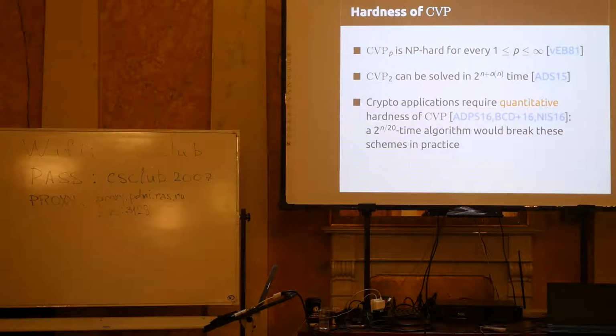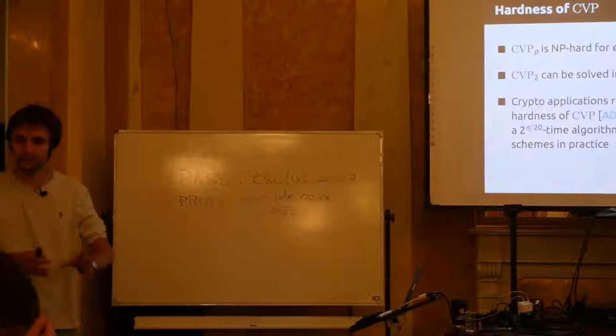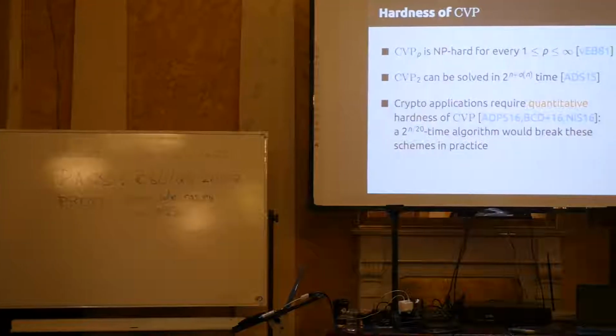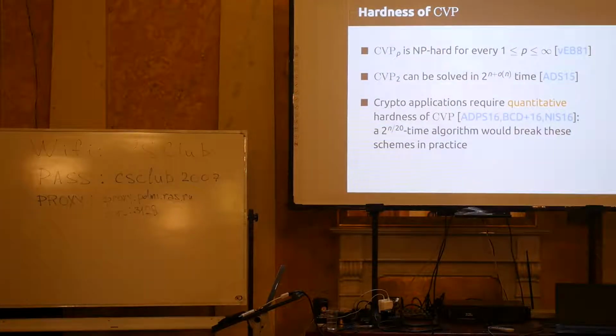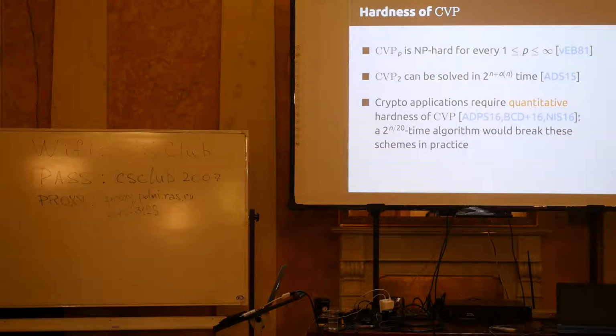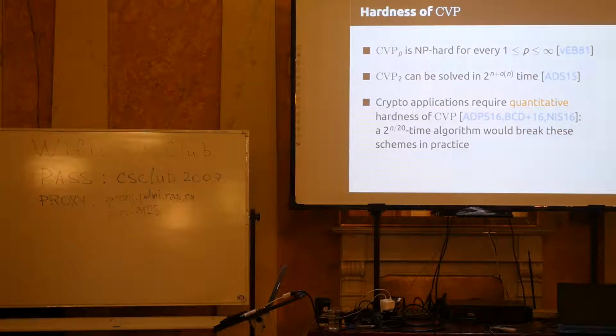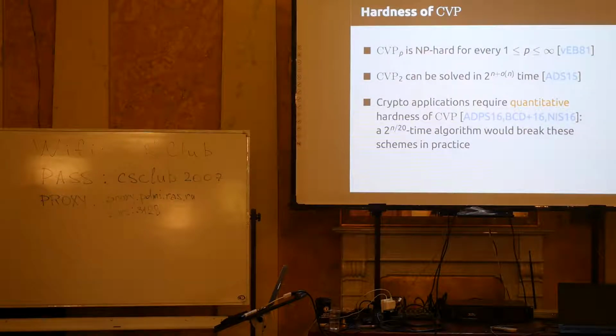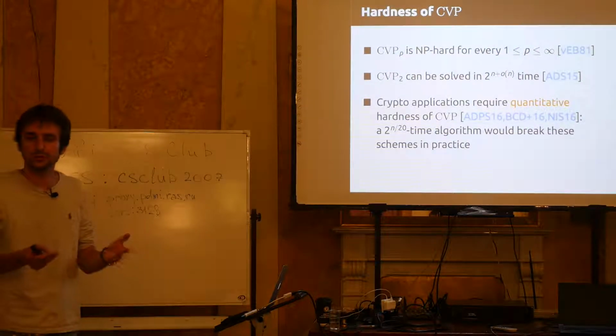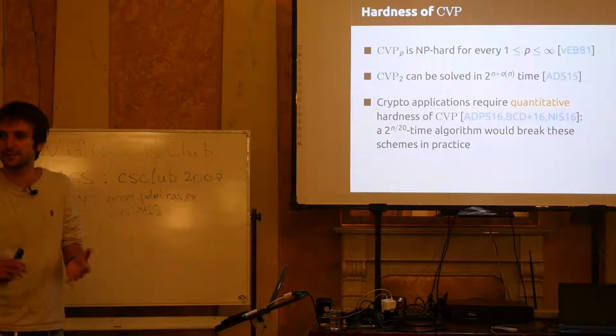What is the exact input of the problem? I mean, you said that all vectors are from R to the n, from real numbers. How do we represent inputs? Normally you can say they're, say, rationals, or maybe you can normalize them and make integers. And the output is a point, either a point or the closest distance, or if you want a decision version of the problem, then I give you a lattice, a point, and a distance, and you tell me whether there is a point in the lattice at most this distance away or not. But usually you return either the closest point or the distance to a closest point.